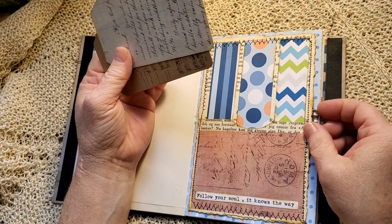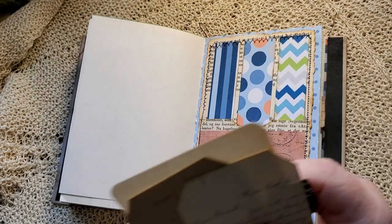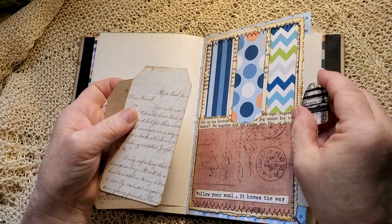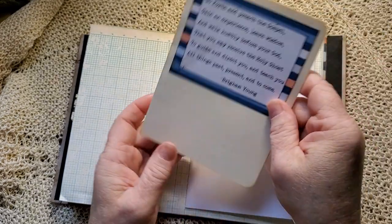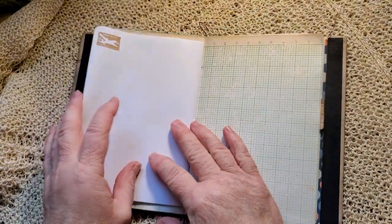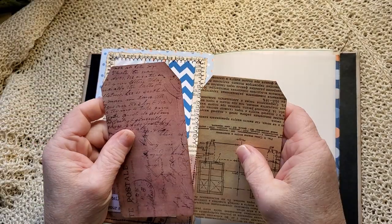This is Patricia Viramontes's style book page pocket — the book page is doubled up. A few scraps from the kit. 'Follow your soul, it knows the way' — that's from Amity Bloom. A journal card with a tab on it, goes on the side here. And then two tags in a pocket. Center has a pocket — stenciled on the flap, but you can still journal on all that. Inside, we've got a booklet with a wonderful quote about being a missionary. It's from line journaling — a stamp there. Another book page pocket with a journal card behind. Two tags on the inside.